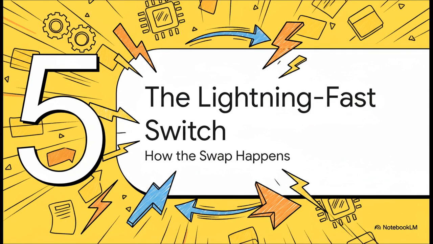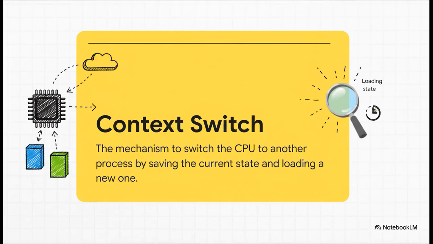So we've seen what a process is, we've seen how it gets scheduled, but how does the OS actually do the swap? How does it pull one process off the CPU and put a new one on? This right here, this is the secret sauce behind the multitasking illusion. It's called a context switch. And it's the physical act of changing which process gets to use the CPU's super-fast onboard memory and all its other resources at any given moment.